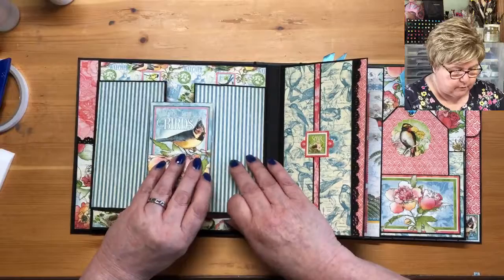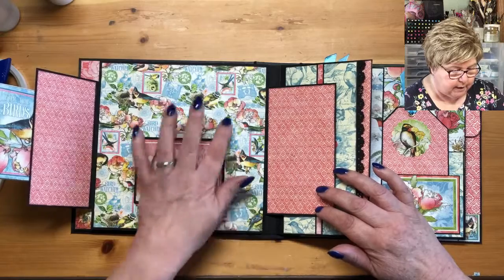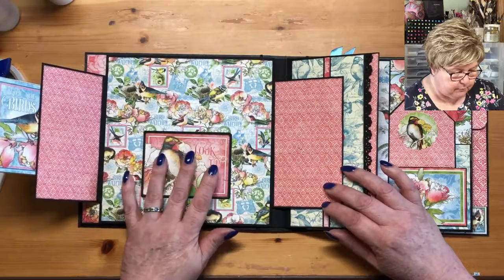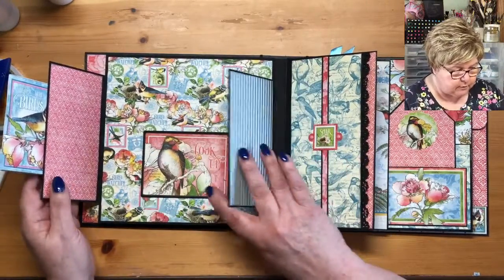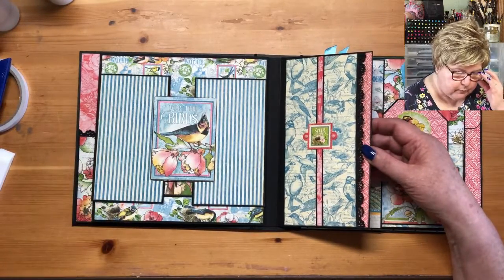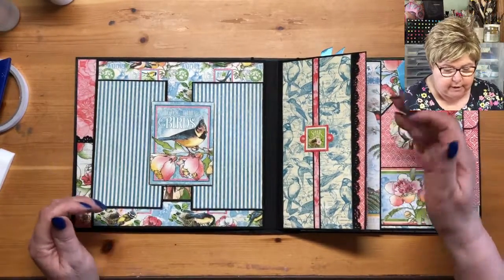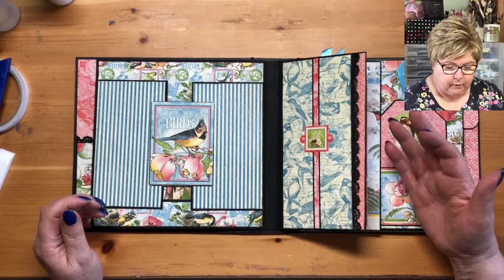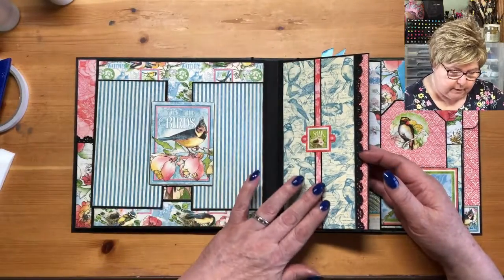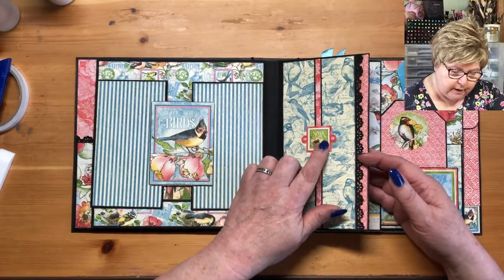Then our saloon doors, which open like that, and that needs a tag in there. That shows off this paper though beautifully. I love it. I like the red pocket with the red inside of the saloon doors. That shuts down. And we've got this half pocket here. Might not put too much in there because the idea is that whoever owns it eventually will put their own ephemera, is the proper word for it, in there as they go along. But I like that, and I like the little strip that's also been backed with black. It stands out nicely. 2 little brads hold that in place.